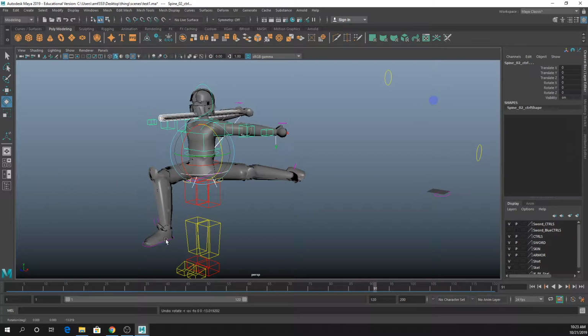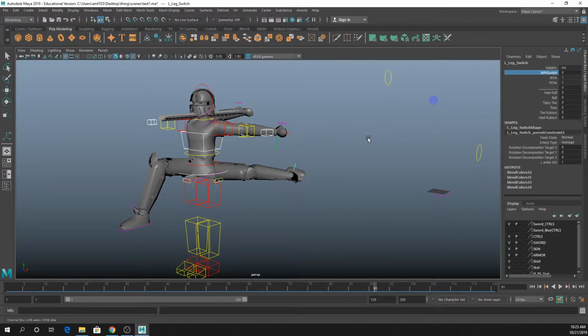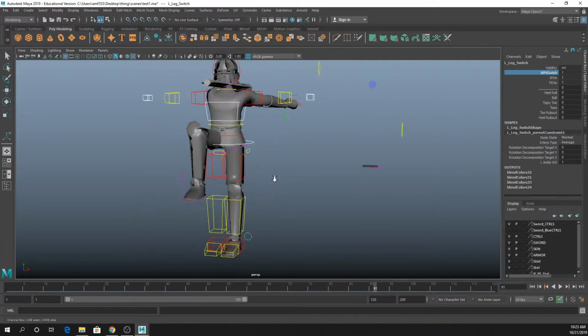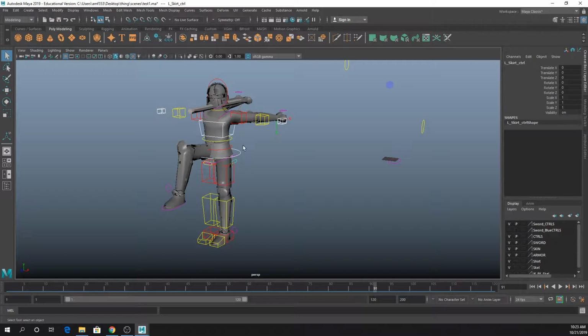individually, pretty much. Notice right now for the IK, if I grab the foot control, I can move this up and around, and it's basically moving two joints at once. It's moving his hip, I guess, the upper part of his leg and the lower part of his leg at the same time just by using this one controller. So this is IK. If you want FK, I'm just gonna pop that back over. So this leg is now working on IK, and this one that is straight is working on FK.